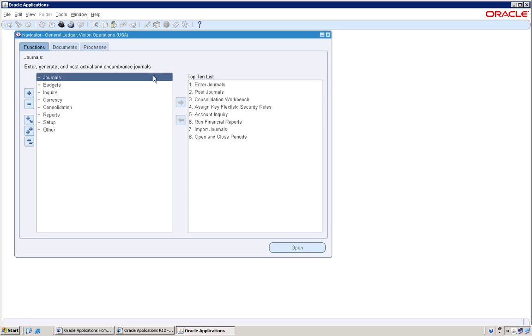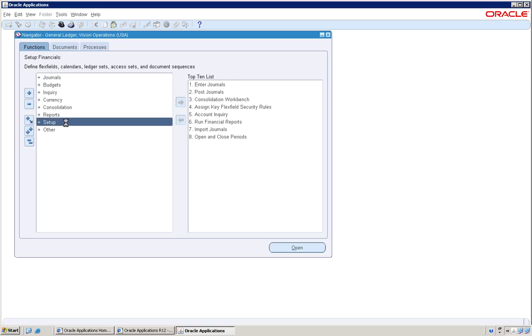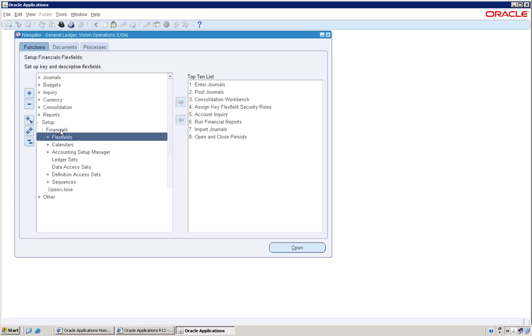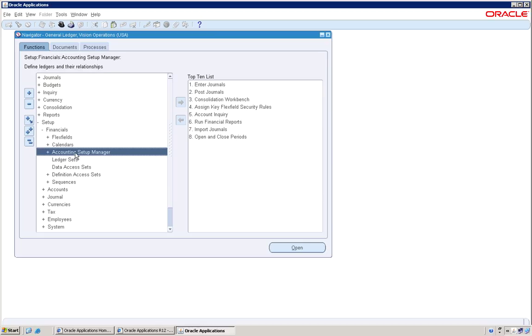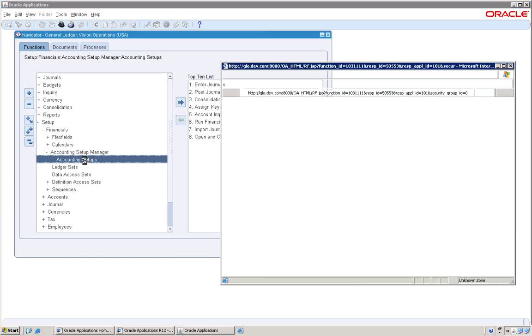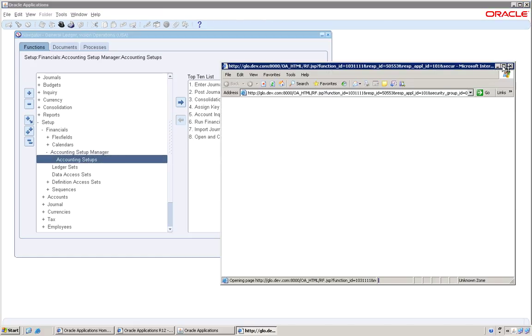So now we're going to set the accounting for this. So we need to create accounting setups and the ledger. The navigation is setup, financials. Sometimes the system works too slow. Financials, accounting setup manager, accounting setup. It is an OAF page.